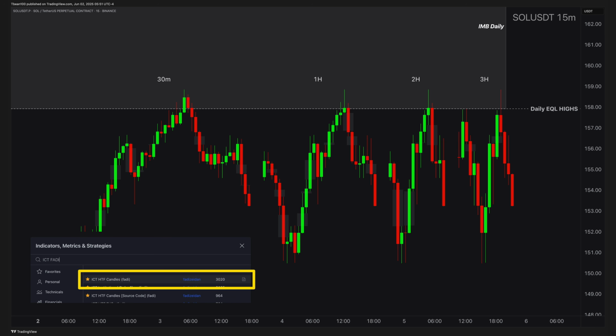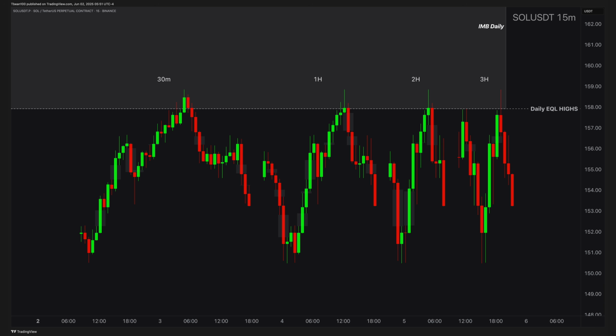If you use our lovely ICT high time frame indicator, you will be able to watch multi-level time frames at once. Spot the possible entry locations, like the one here. Notice after the manipulation, price crashes, then pulls back into these 30-minute, 1 hour and 2 hour imbalances at once. Now, let's drop to the 5 minutes and talk further about the trades.